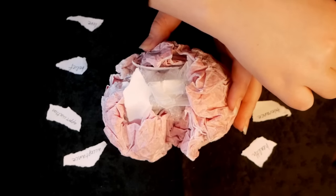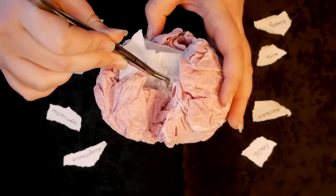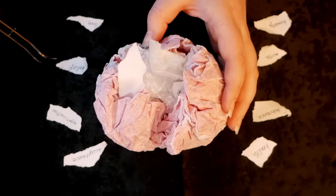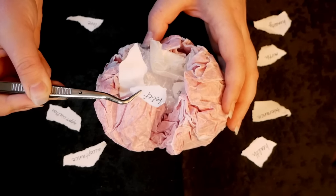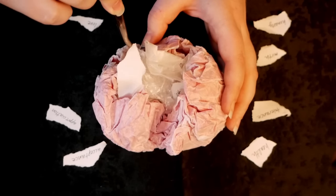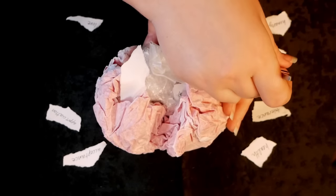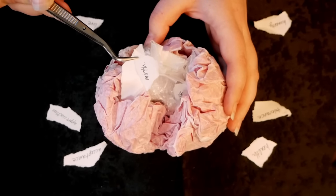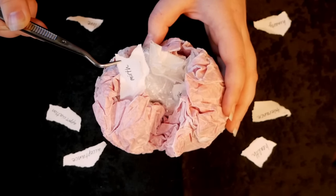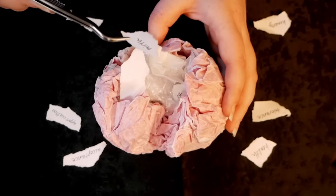Maybe a little bit of joy. Joy is always a good one to have. Deep inside there. And let's do a little bit of belief. Belief in yourself and other people, people that love you. Let's do a little bit of mirth. It's always great to have humor. It helps us cope with things. It helps bring us a little bit of joy. It brings us closer to other people. It helps us not focus so much on our mistakes or accidents.